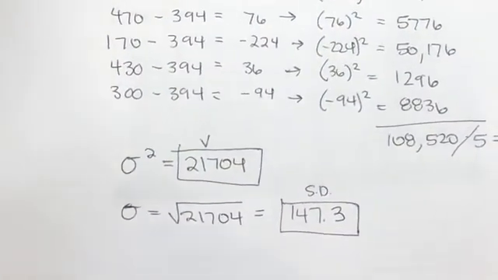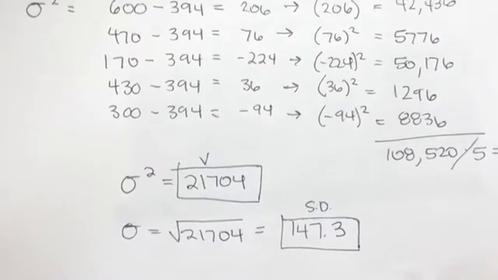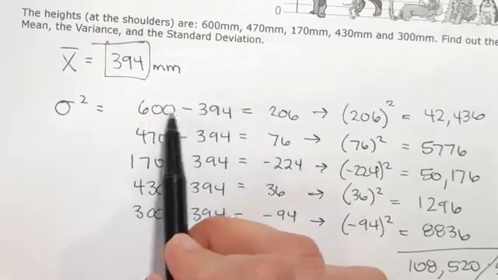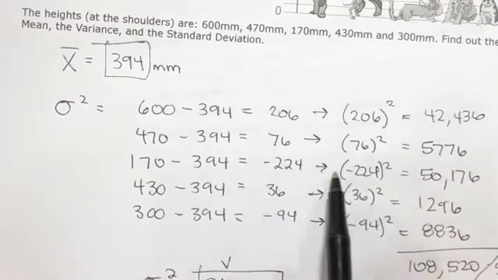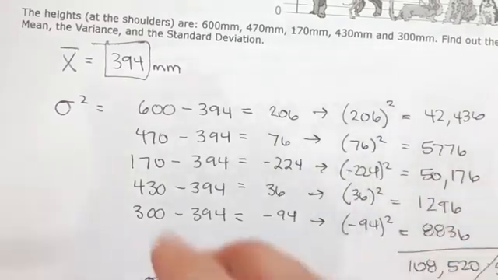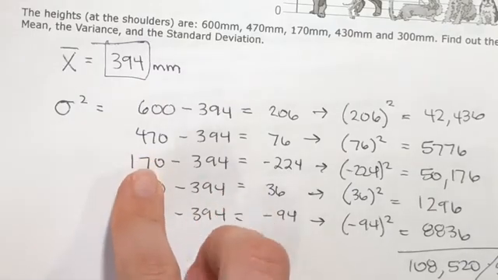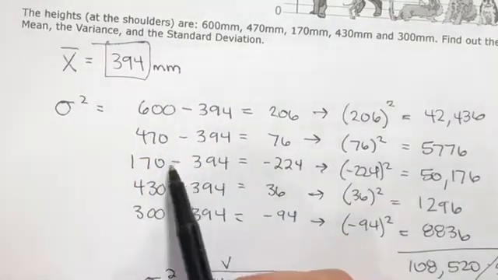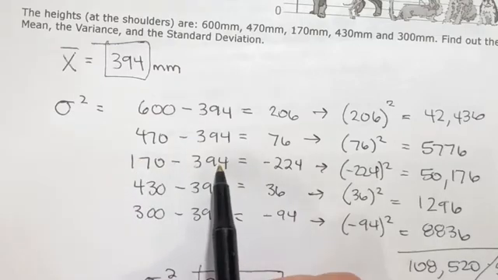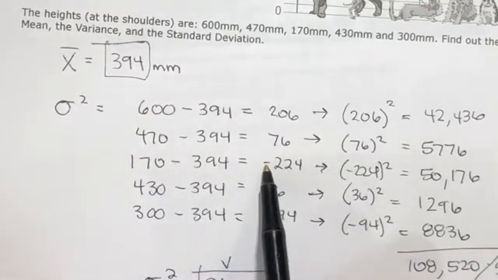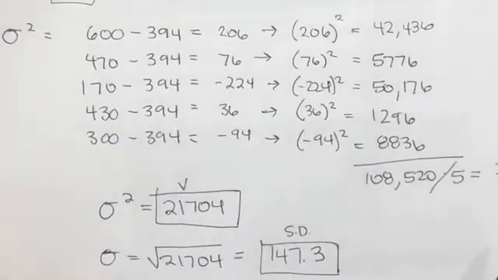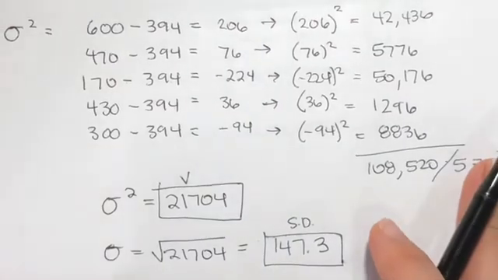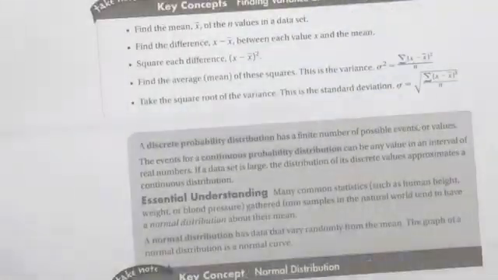So it's definitely tedious to do it by hand, but I think it's good to see where the numbers come from, because really what you're seeing is the change between the actual data point and the average, how far apart they are. The reason we square it is so that we don't have a negative distance, because what we're really looking for is how far apart the heights are from the average. This would be like a shorter dog versus an average dog. We got a negative number, but we just want the positive distance, so we square it, and that's why squaring will always give us a positive result. So that's how you find the standard deviation and the variance by hand.